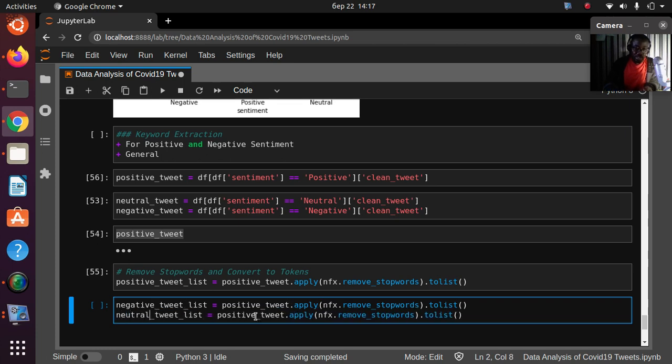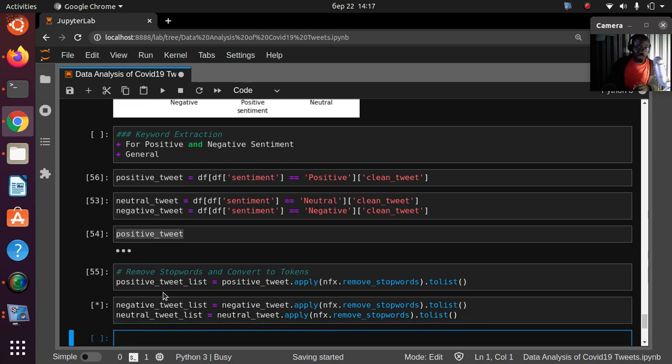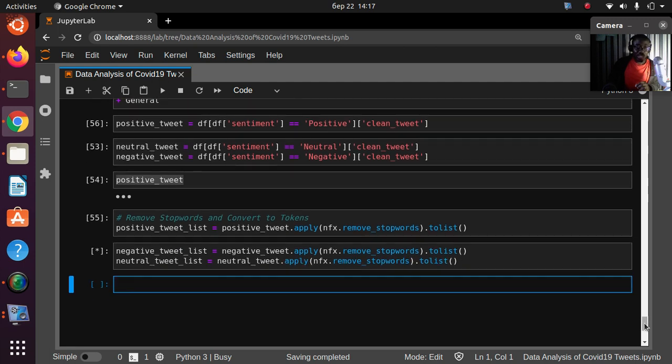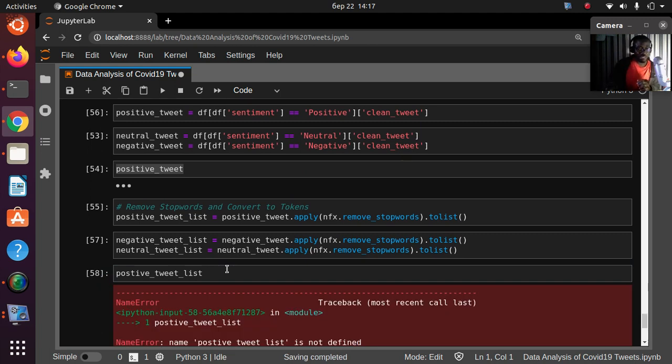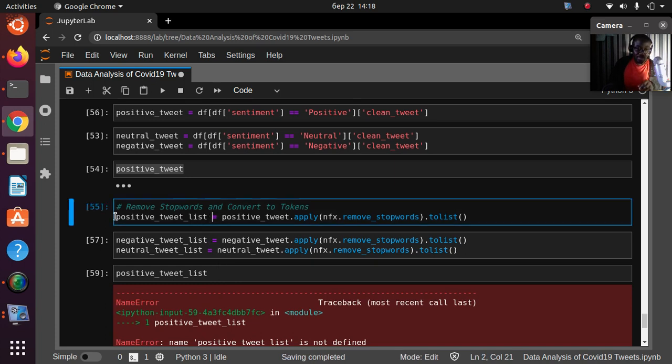Apologies for how long it has been, but I hope you are going to learn something from this. Okay, so this is going to be negative. Right, so we're just doing the same thing on them. Perfect. So you're going to get a list of them. Later we can actually convert the entire stuff into tokens. So if I go back and check the positive tweet list, this now is without stop words, so I can actually convert this entire stuff. Positive, I spelled it wrong. That's why sometimes you have to just keep the name short. Okay, let's go with this positive tweet list.